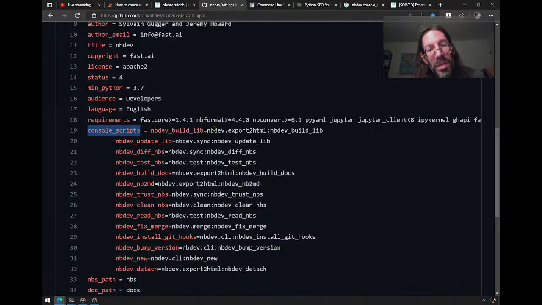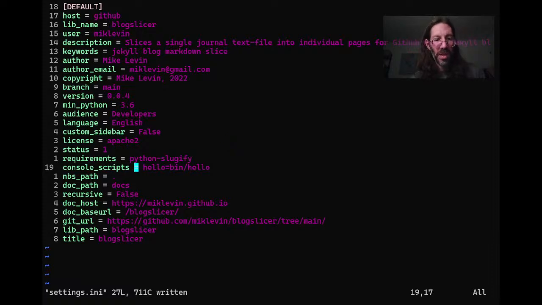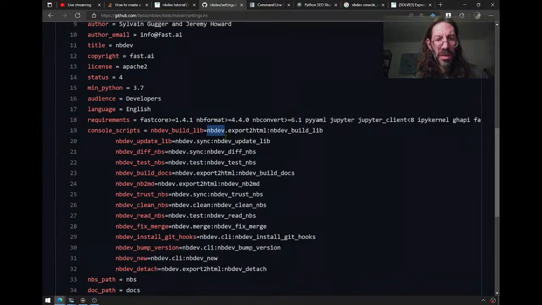Hello equals package dot, probably package colon function name, because I'm not going to have the dot things. That's probably object oriented. It's probably going to be the package hello equals hello colon bin hello. Now I'm confused whether it's going to be pulling it out of the bin location.